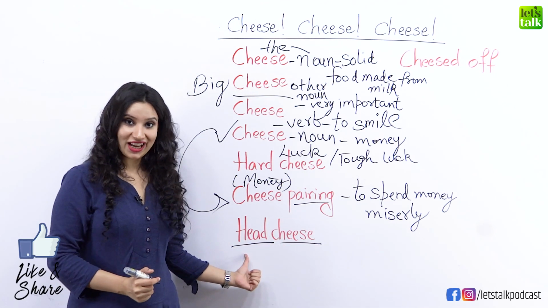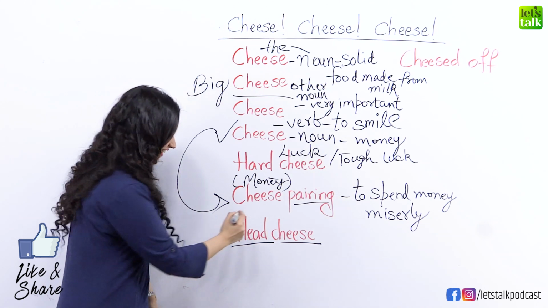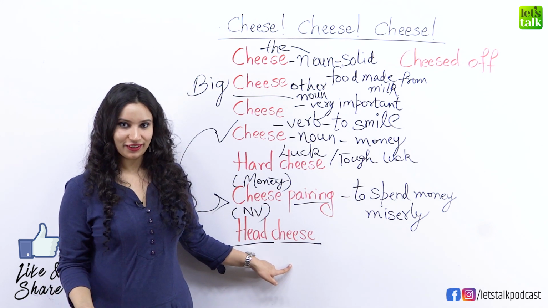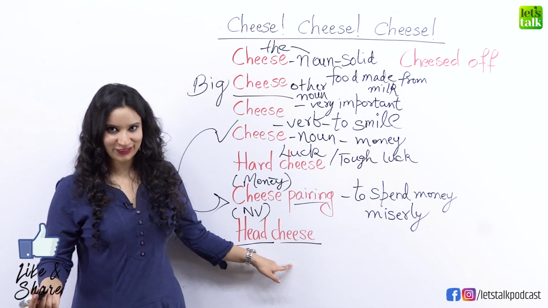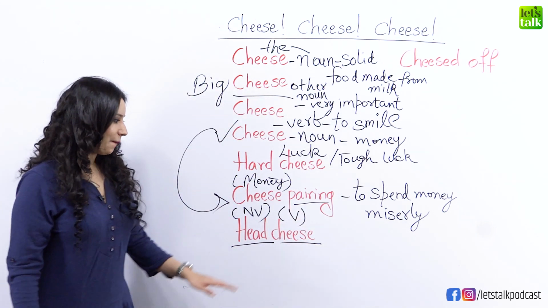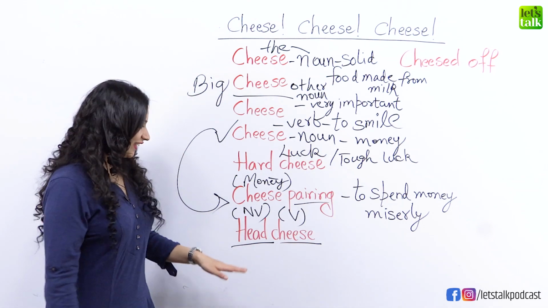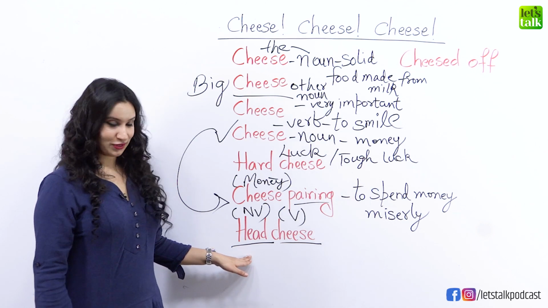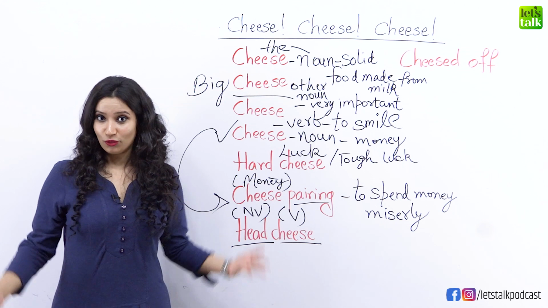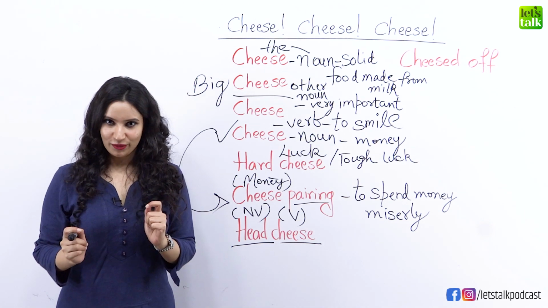So when I talk about head, what can you think of? Something vegetarian or non-vegetarian? Non-veg. And when you think of cheese, is it vegetarian? Okay, that's a cliche, but it's sort of vegetarian. For some people, it's still non-vegetarian because it comes from animals, but it's vegetarian because we are not eating animals, we're eating a product by the animals. So head is non-vegetarian and cheese is vegetarian. So what about the food dish? Is it vegetarian or non-vegetarian? Well, the answer to the $1,000,000 question is it's non-vegetarian.